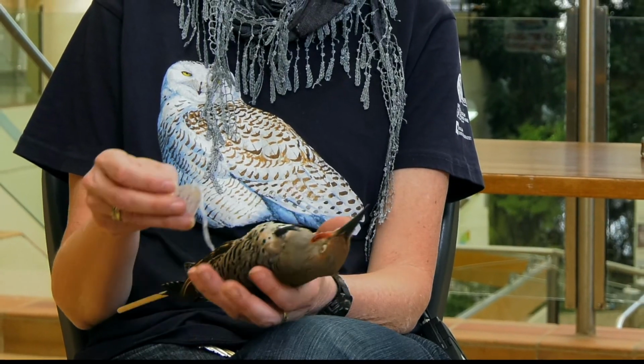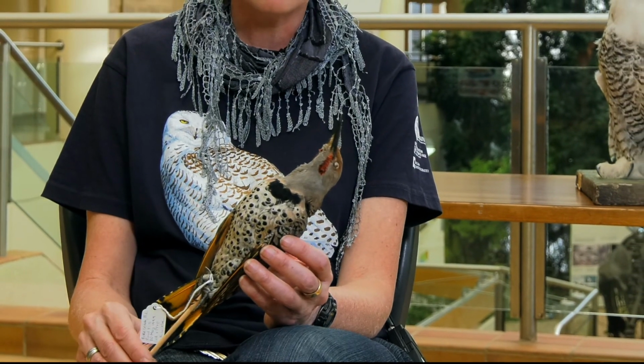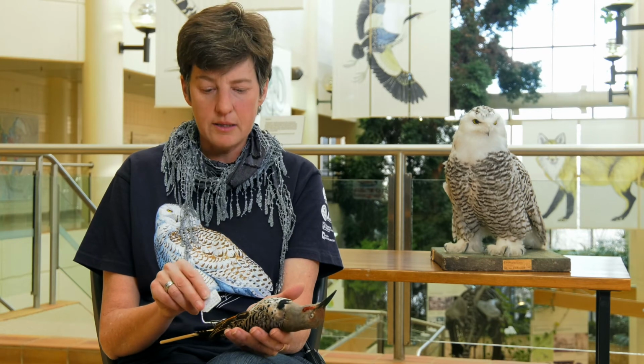And then we weigh them and band them and do all the things that we do as scientists with our birds. One thing that's really important from a conservation point of view is that we've come to see that these are keystone species. So they are very important in forest ecosystems because they excavate nest holes that in subsequent years other mammals and birds need holes to nest in. So things like squirrels, like bluebirds, like even some ducks wouldn't be able to nest without flickers digging a hole for them first.